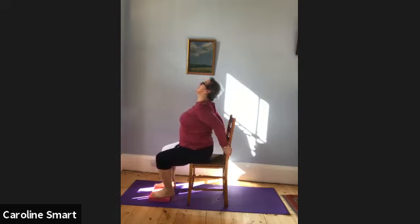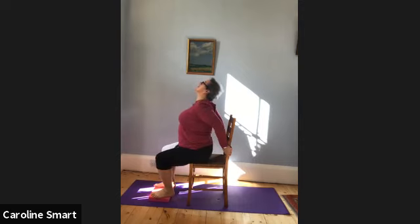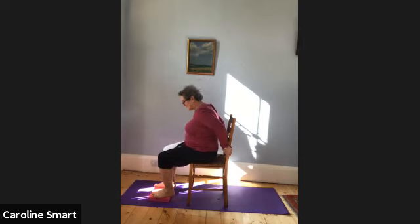So this is the one you breathe in, you arch your back. Pull your shoulders so that your chest is sticking out. Close your teeth. As you breathe out, collapse your lower back. Drop your chin. So let's try a few. So breathe in, arch your lower back. Just feel your rib cage open, looking upwards. Close your teeth. Breathe out. Drop your chin, your lower back collapse.